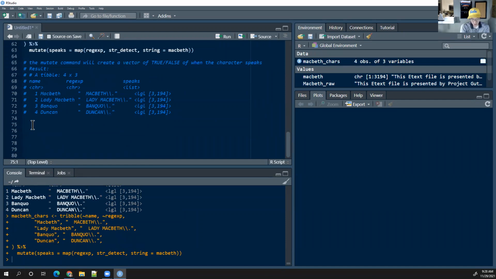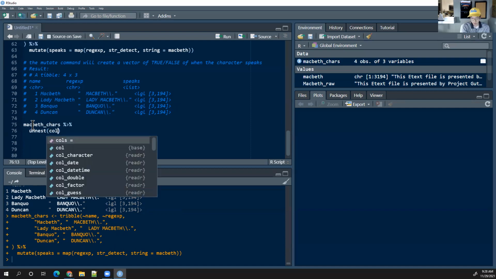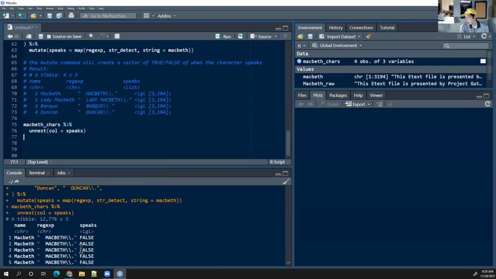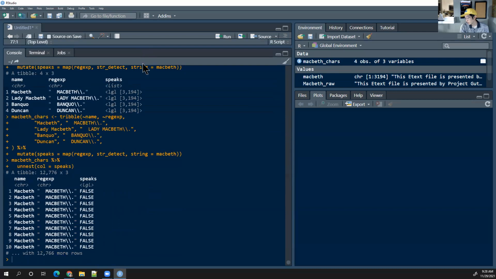Okay. And then we'll run the unnest command. Okay. What does that do? It takes the 3,194 and basically does a pivot long.